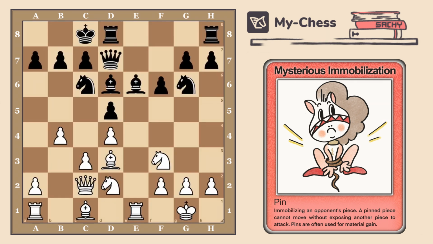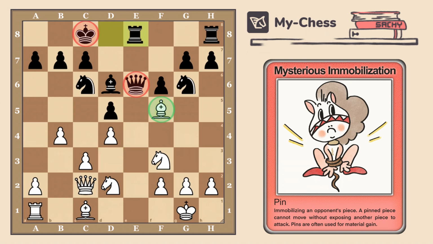Combinational motifs using pins are very common. Black's pieces on the c8-h3 diagonal are very vulnerable. White takes advantage of this by sacrificing the rook for the bishop, and after the queen recaptures, creates a pin with the bishop and wins the queen. This achieves a decisive material advantage.